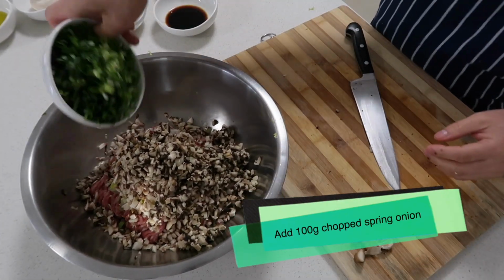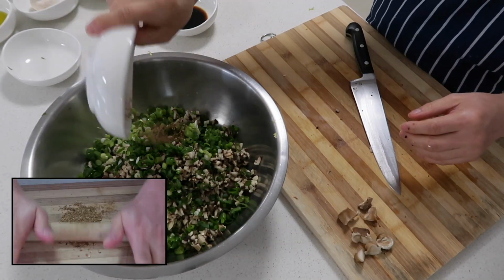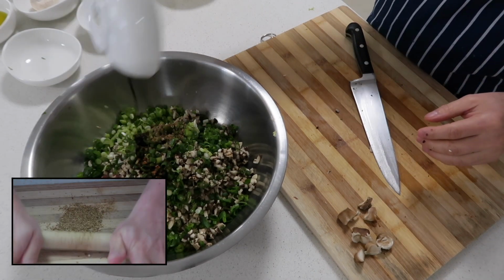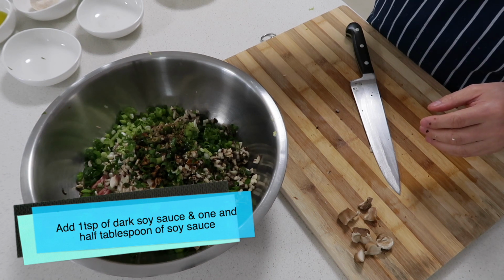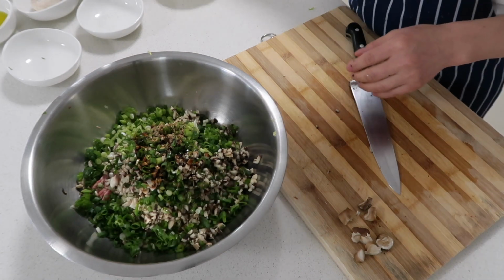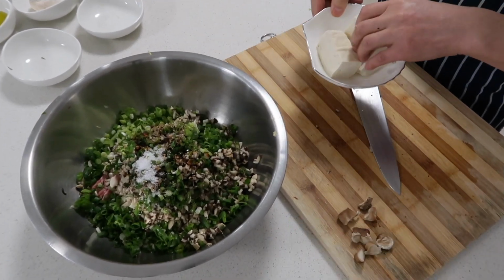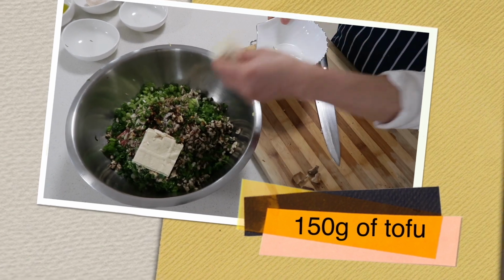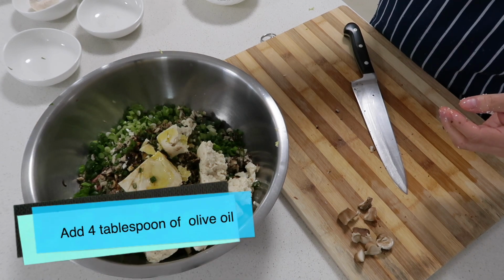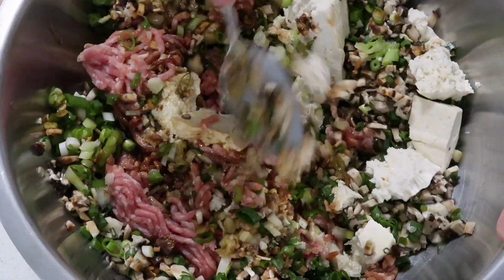So now add spring onion and the coriander, and salt. Some tofu, oil. So now mix.